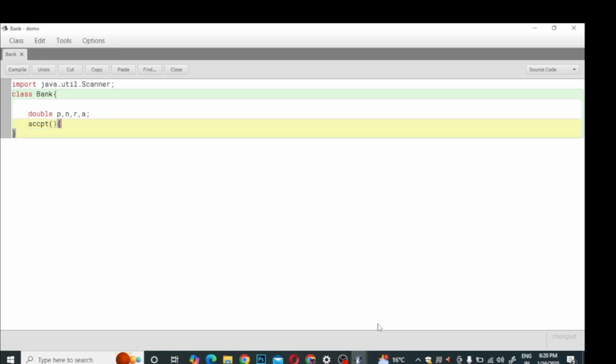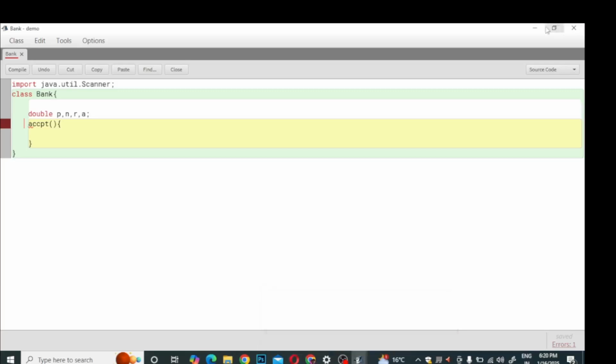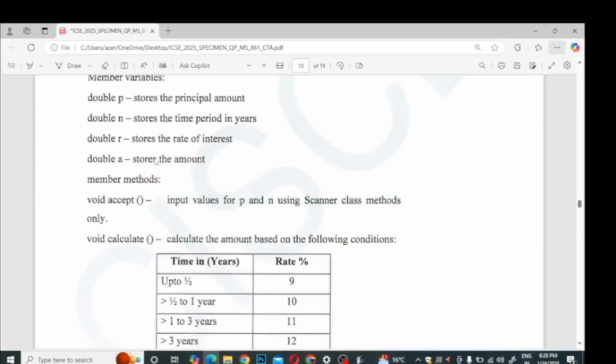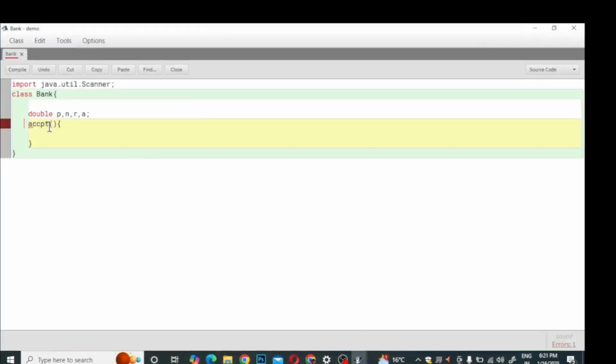This will take two values from the user. Sorry, here I have not written the return type. This return type is void, so I will write void accept.